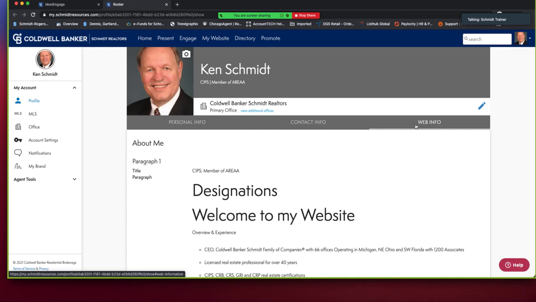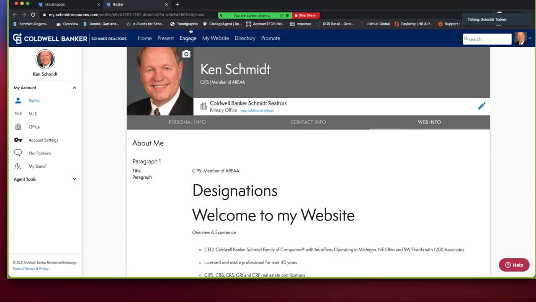And again, because this is fed automatically from your local MLS, every time you have a transaction close, it's going to track your GCI for you right in the system. So this is done through MoxiEngage, which is not only your CRM, but it is also your goal tracker. So it'll track all of the people that you have in your pipeline as far as if you've marked them as a client, and then further if you've marked them as active, marketing, or if they actually are under contract, and then of course when they do close, it will track your GCI goal for you.